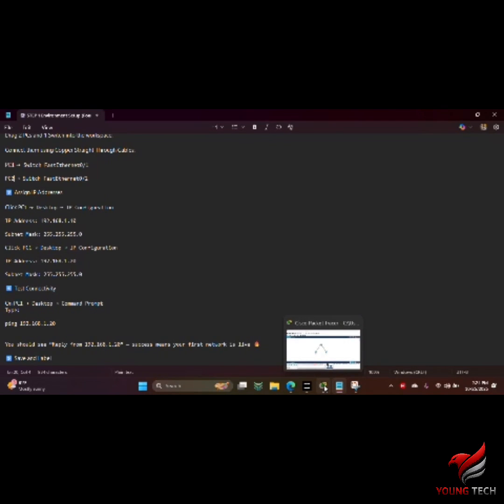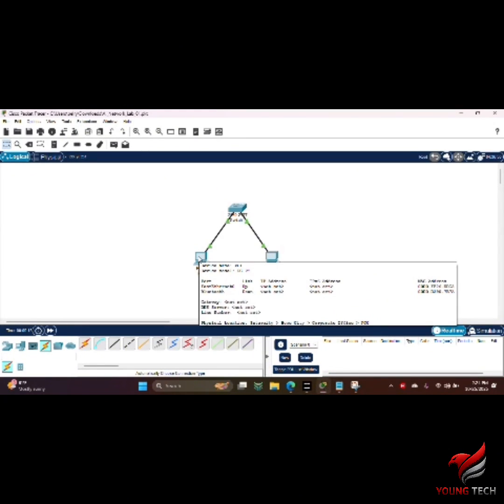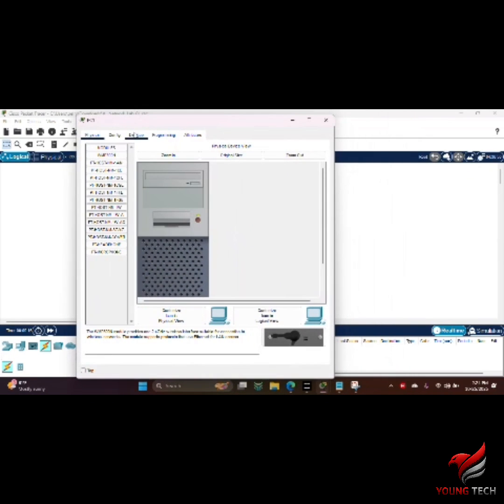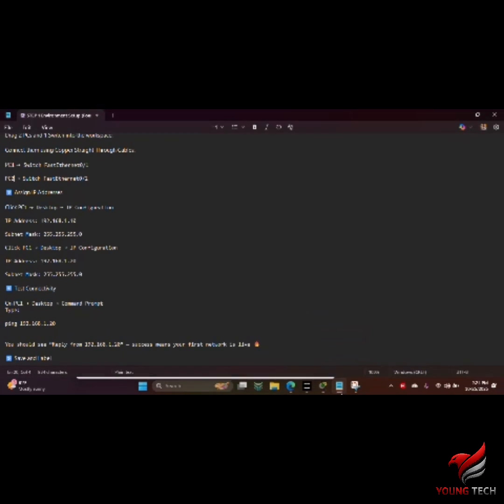Now, the way you assign IP addresses to these PCs in Packet Tracer is that you're going to go to PC1, you're going to click on the end device right here. All right, and you're going to go to Desktop, and you're going to go to IP Configuration, and we're going to configure this part.